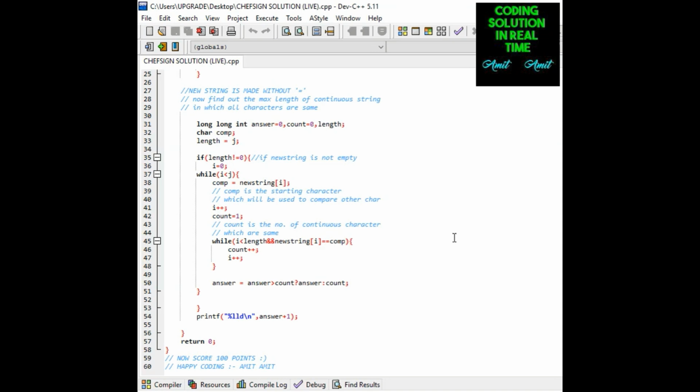So now defining answer is equal to 0, count is equal to 0, and length is equal to 0. Length, basically I am defining length is equal to j. So this length is the length of the new string.